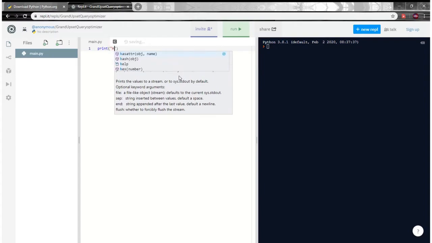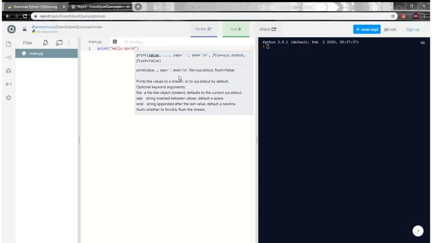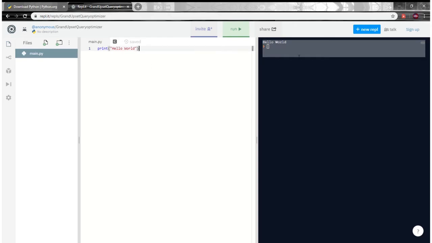Now we want to print hello world. You see it? Okay, it printed hello world. Now you have made the worst program on earth.